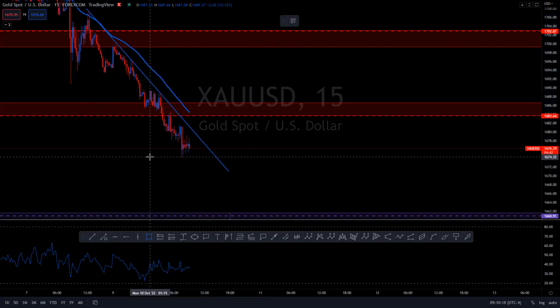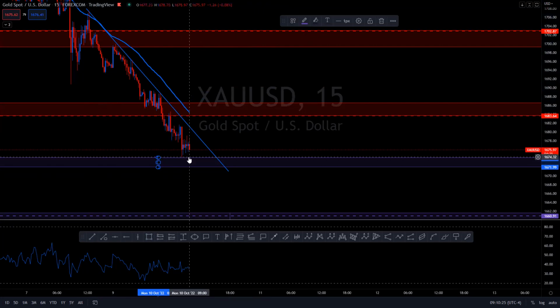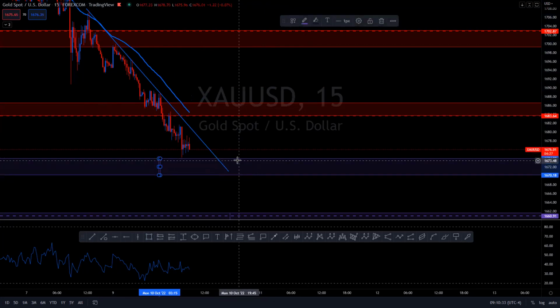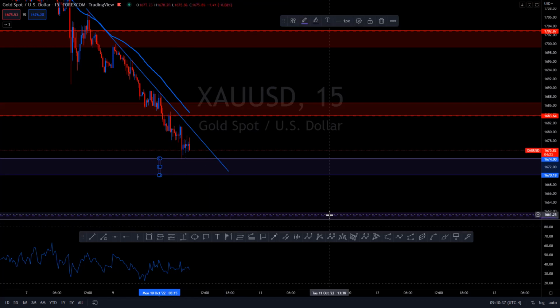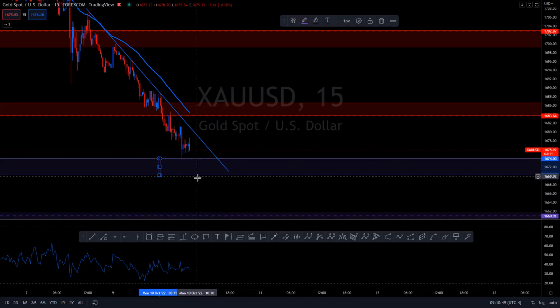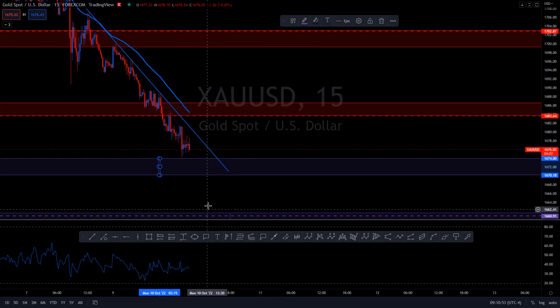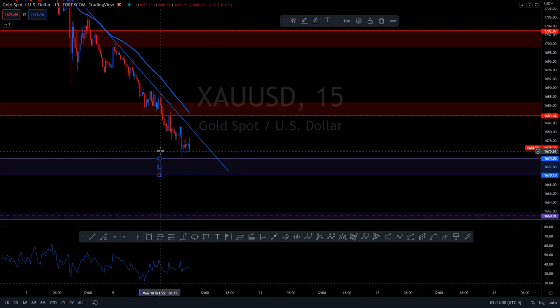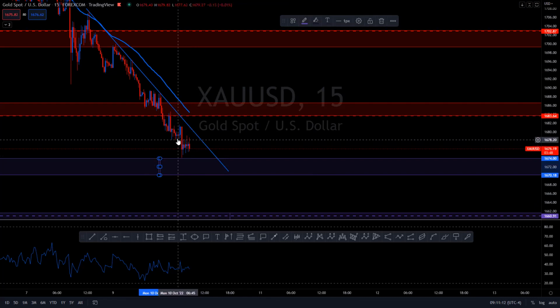So there's probably another supply zone here, but I'm going to probably push it down here. Okay. Now, what I'm going to do is wait for the 9:15 candle to close, but I'm looking for price to possibly go down to here and create a swing low, then reverse and go up. So I can catch the sell going down to here and then catch it going up. That's what I'm thinking at this point. Possibly where it could end up going. This was a last structure here.